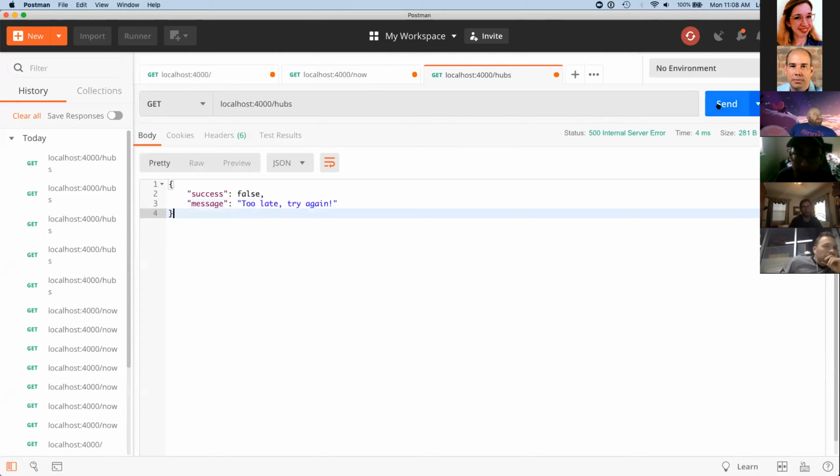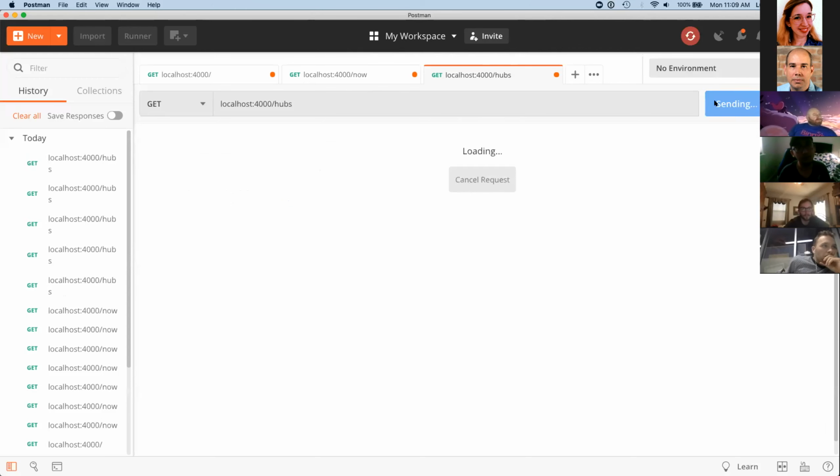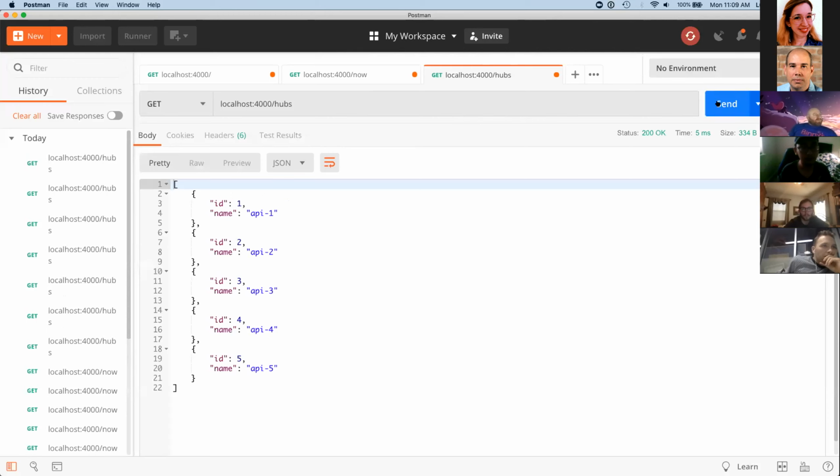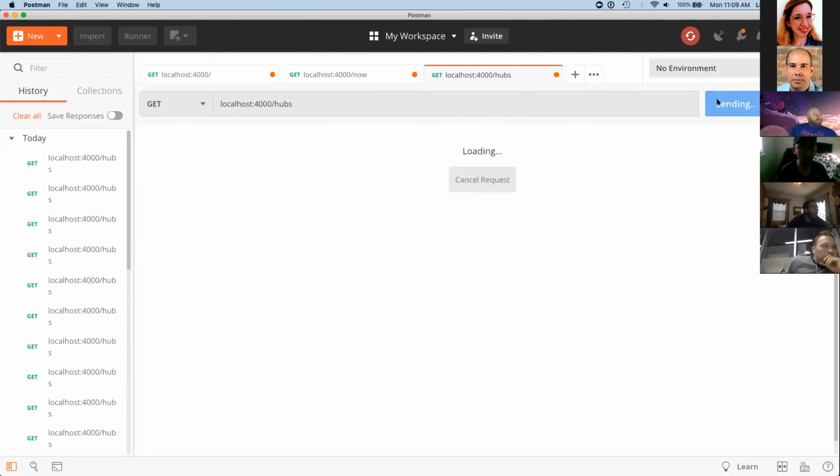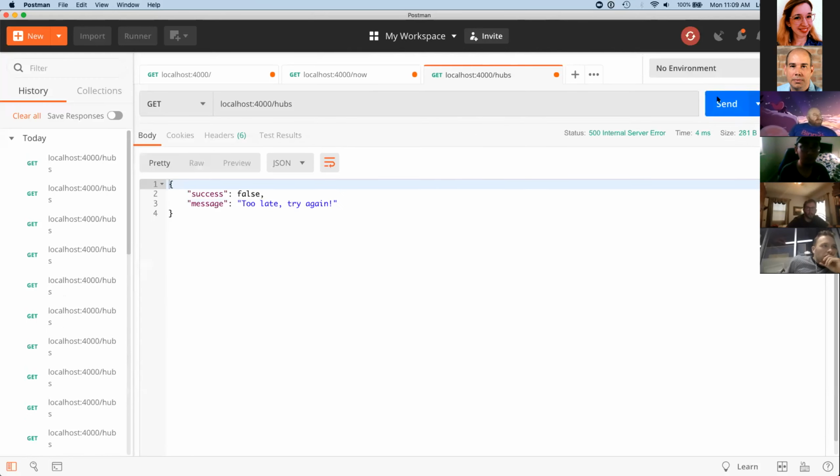The way that it's set up though, it's just checking and says if the seconds on the clock of the server are an odd number, I'm gonna send you an error instead. But if it's an even number, then you're gonna get the data. So it's for you to just refresh a few times and you should run into the error so that you know that your API is handling the error correctly and sending back that message. Okay? Your turn.